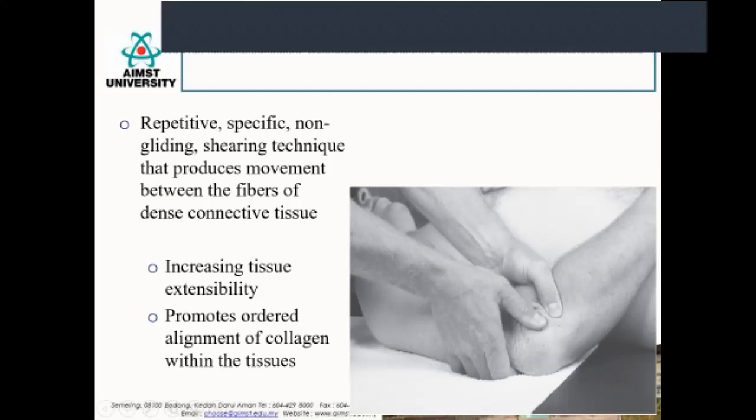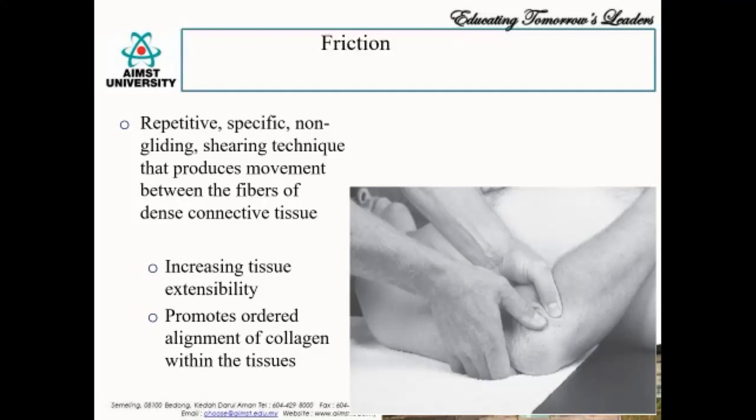So you will be applying pressure using your fingertips, like your thumb, and you will rub the tissue. With your fingers or your thumb, you have to apply the pressure and give the rub. That is called friction. It is normally done to break the adhesion in the joint structure. Whenever the person has a problem in the joint structure, you can use this to break the adhesion. This will help you to increase the range of motion.